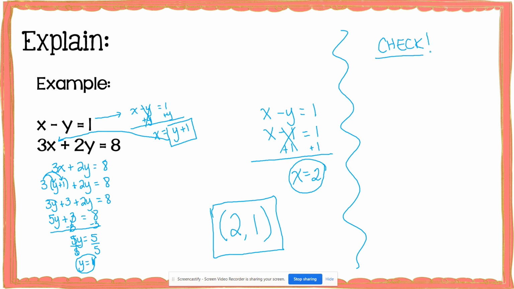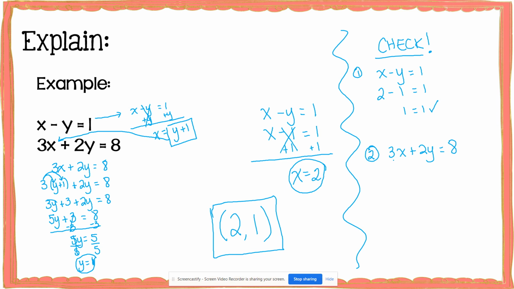When you check your work, just like I said before, you have to check both equations. So with equation 1, we had x minus y equals 1. Well, our x value is 2 minus our y value, which is 1, equals 1. 2 minus 1 is 1, so we have a solution that is correct. However, you have to check with both equations because, again, if you made a mistake, it will show up as correct in one equation, but you'll find it in the other equation if you made a mistake. So you have to check both.